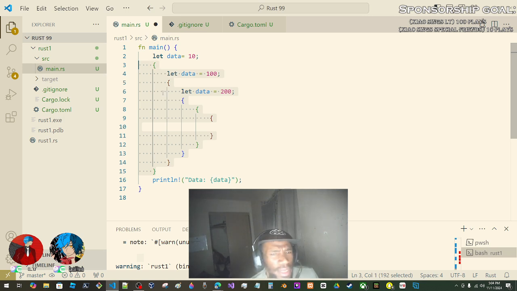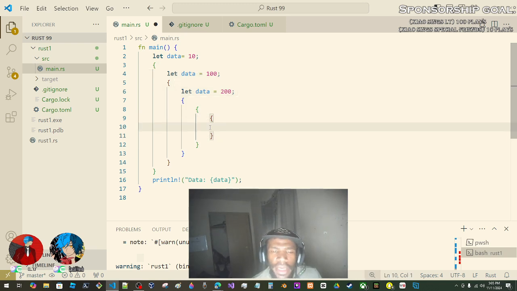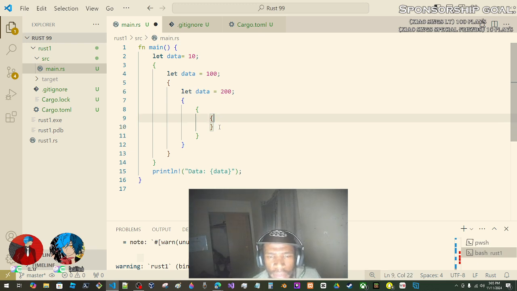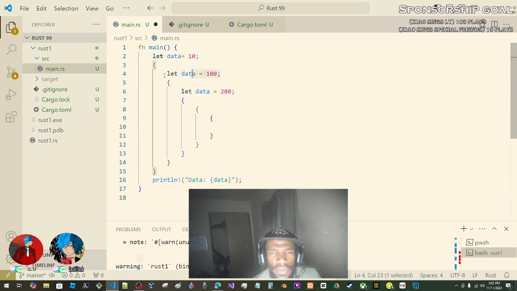But yeah, that's how you create scopes, and you could have multiple variables with the same name but in a different scope. They can be in the same scope too. It seems like Rust doesn't really care about that. Even if you're in the same scope, you could redefine the variables by giving it the same name using the keyword let, and it will allow you to modify or redefine that variable in that same scope.